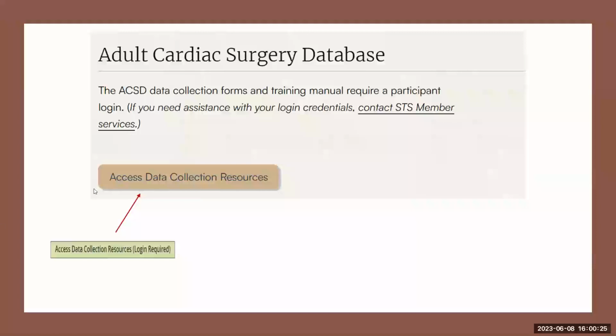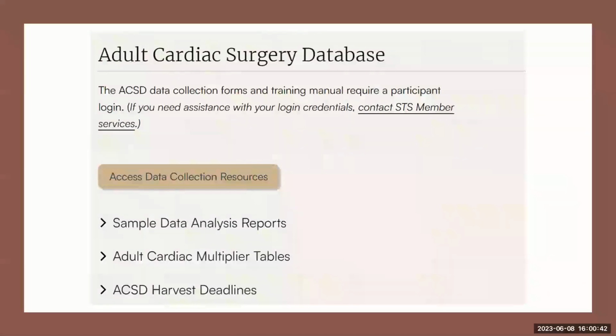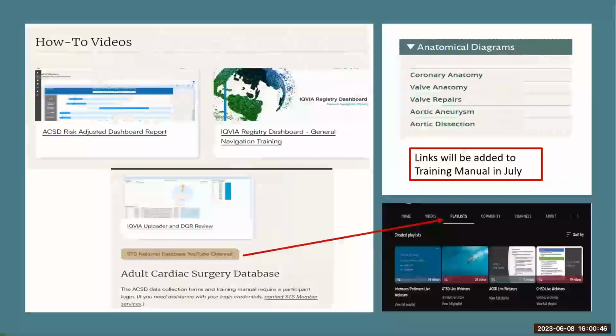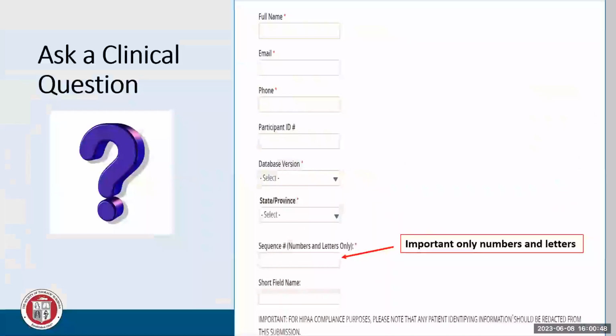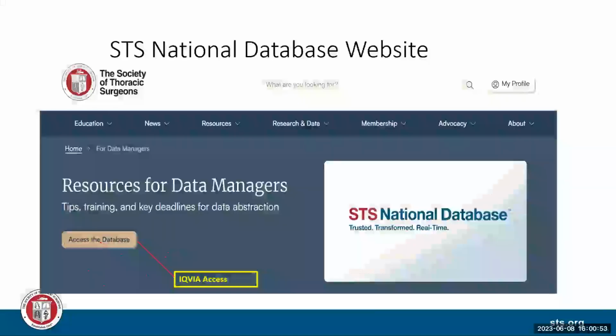Okay. So this adult cardiac surgery database here, this is where you use your STS login. The one STS gave you. Again, this is where you use your STS login. This one over here that confuses me, but I'm easily confused, is this one.